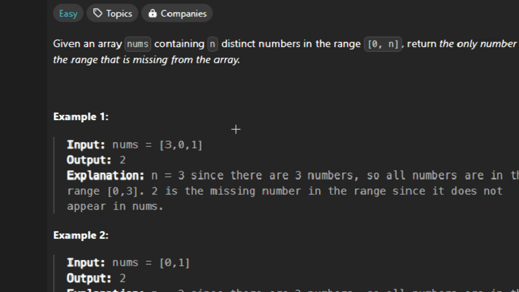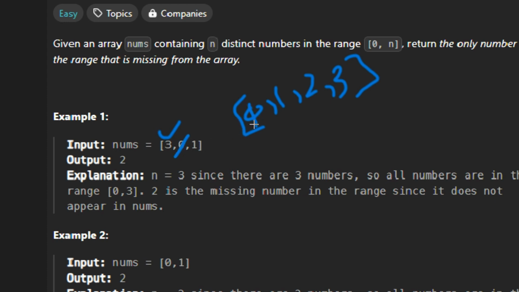So first of all, we have this range of the array. We can write this as 0 1 2 3, and now we will cancel out by applying the XOR operator between this one and this one.